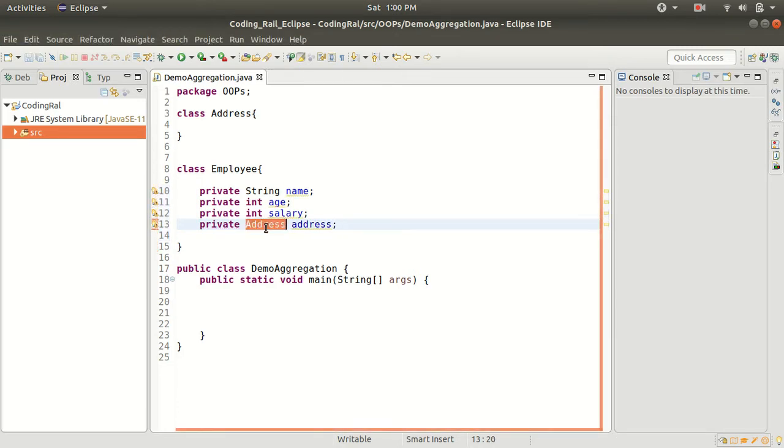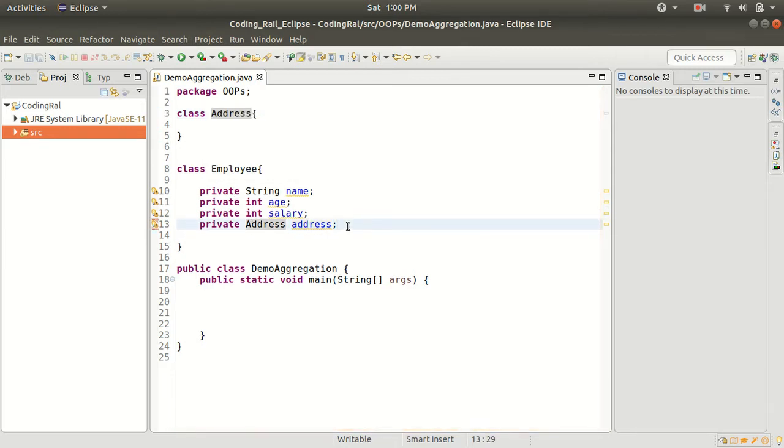That Address is nothing but a reference of that class. So as I created a reference of another class here, that is called aggregation, because now you have an entity of another class. So here you achieved the aggregation part.